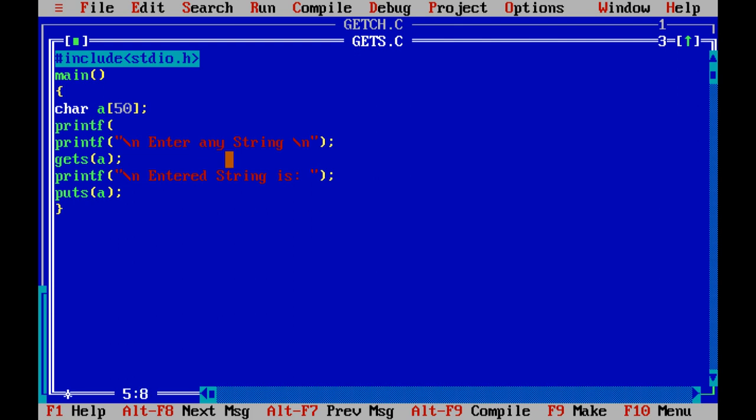printf, double quotes, \n, program to illustrate getAs and putAs functions, semicolon.